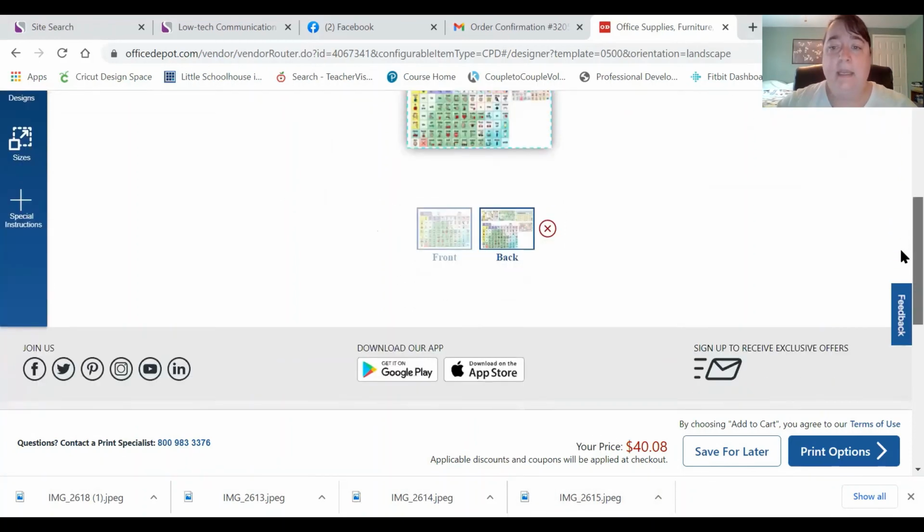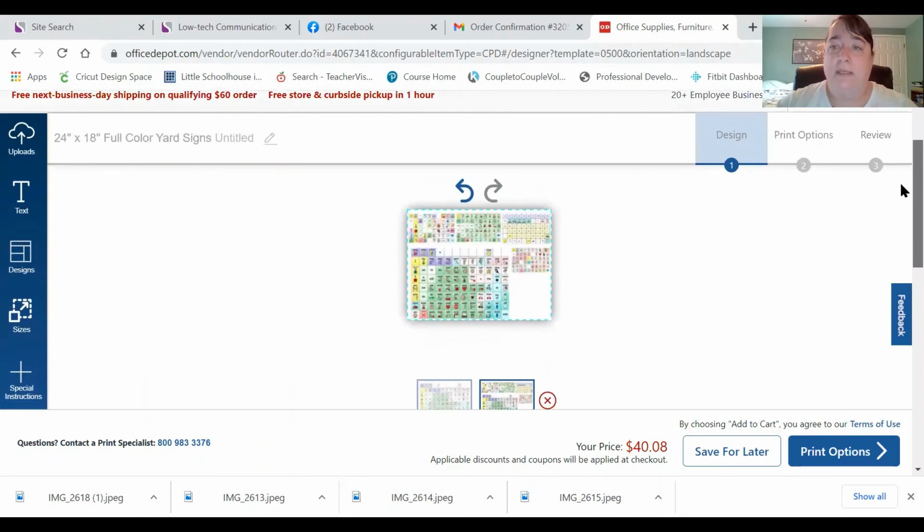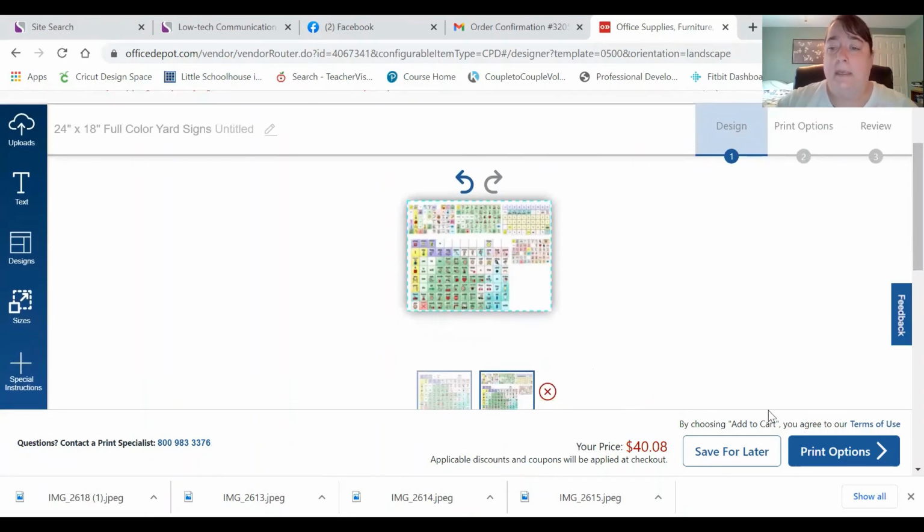I probably bought it on sale. Like I said, right now they have that 25% off coupon. But if I wanted to go and print that, I could just go to print options or save for later. So you could design it up and save it for later and then just kind of check back. Check if you get an Office Depot ad, you can see when signs are going to be on sale. Sometimes they go 30% or maybe even more off. So there you go. And these might actually be done same day, depending on your area and how busy they are. So you just go from there and then pay, and that's how you do it.